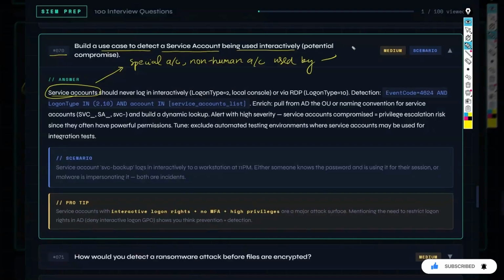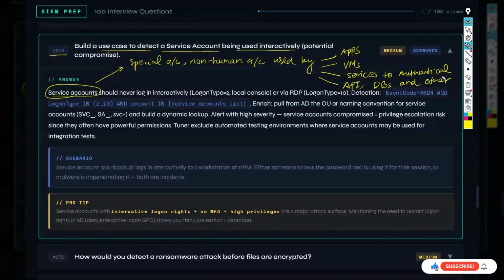used by applications, virtual machines, or services to authenticate and interact with APIs, databases, and other services automatically.